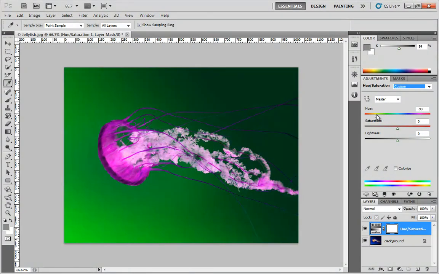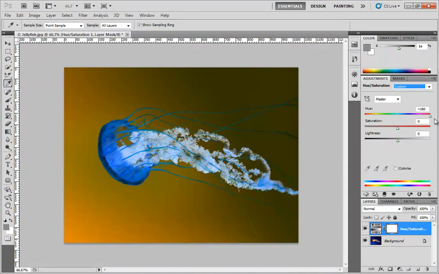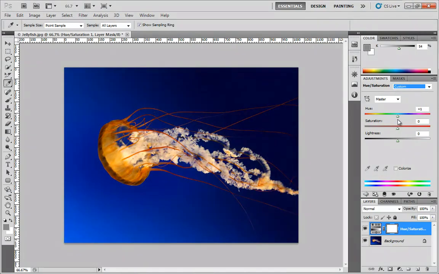And if you're unsure of how to read that, if I pull this guy over to somewhere around negative 100, give or take, that means all of my greens have been mapped to reds, all of my blues, so here's my input at the top, have been mapped to greens, and we can see that. The blue water is now green. So if you just go from the top and look straight down to the bottom, you can see how all of the color mapping is being adjusted as we play with this slider. You can, of course, get some pretty outlandish values this way.